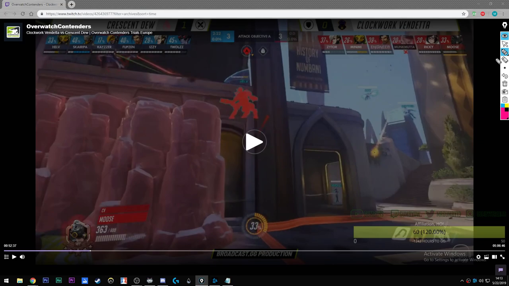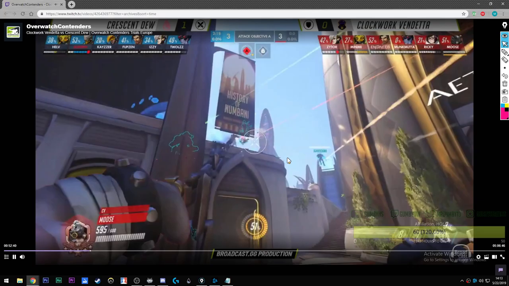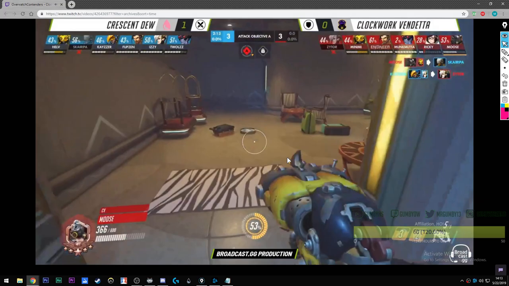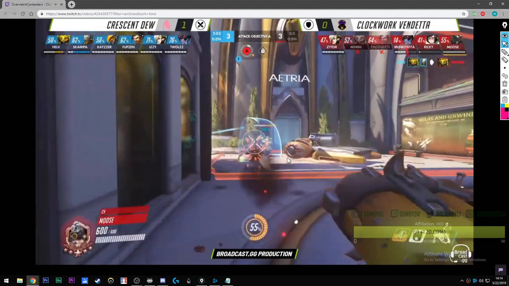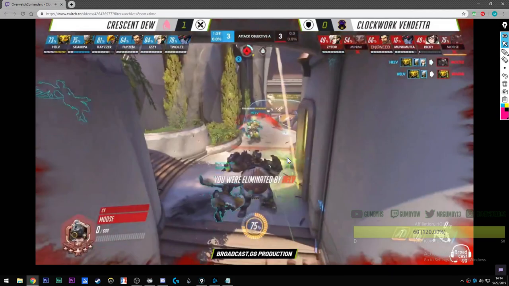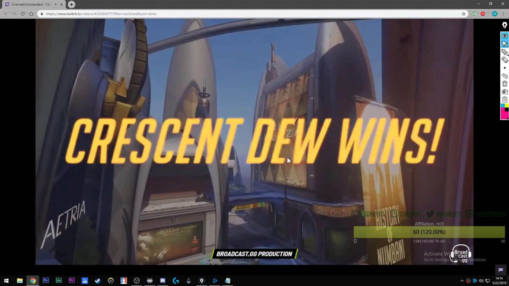From Crescent Dew, but it's not enough. That's an unfortunate disjoint on the hook. No hook there. Somewhat ambitious, especially since it is a high ground. Moose tries to get a pick, but again, it's too late. He also tries to contest, but again, it's a 1v5.